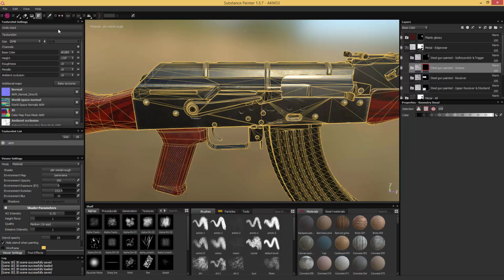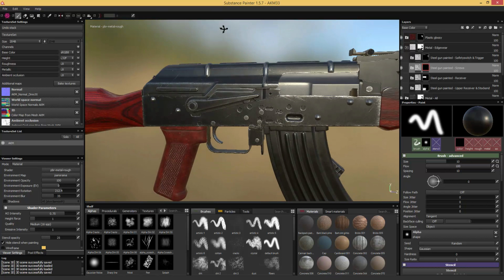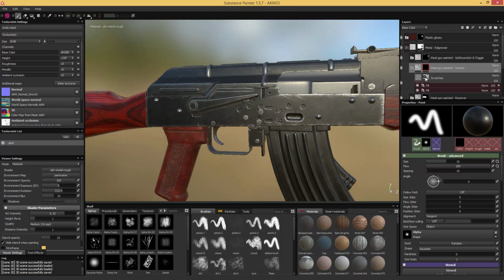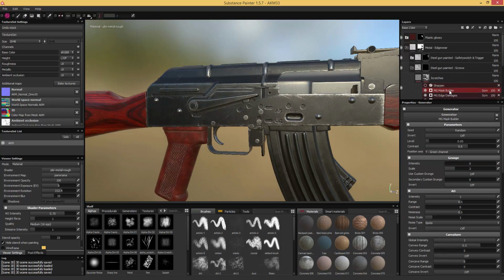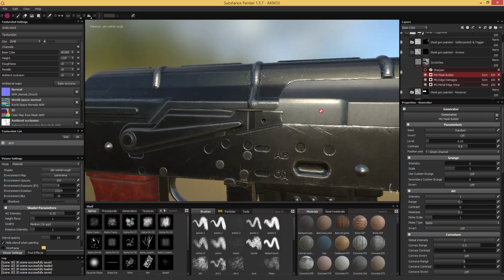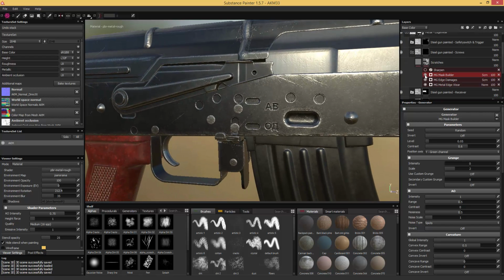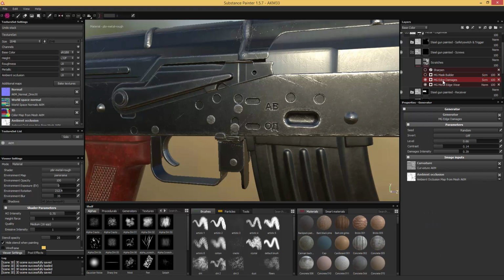So we'll go out of this selection mode here, back into our paint mode, and start adjusting these generators. And first of all, I want to disable the mask builder. As for our edge damages, gonna bring the level down to 4, gonna increase the contrast on it.